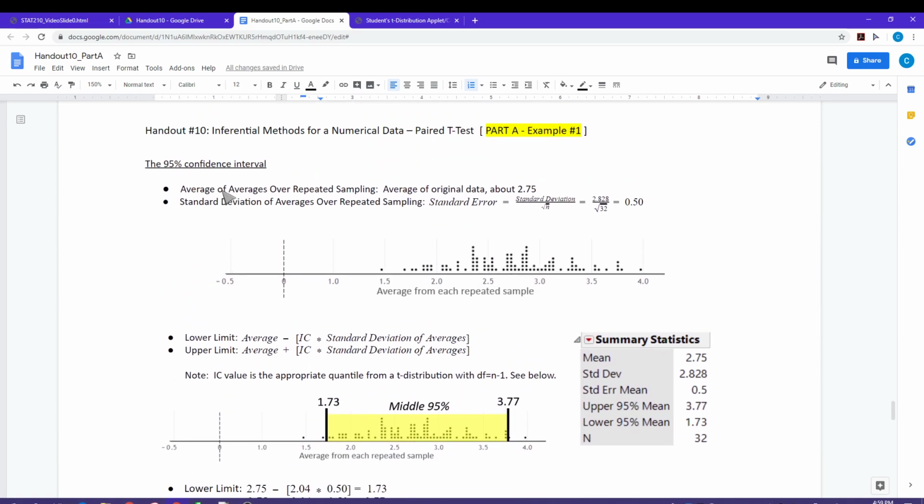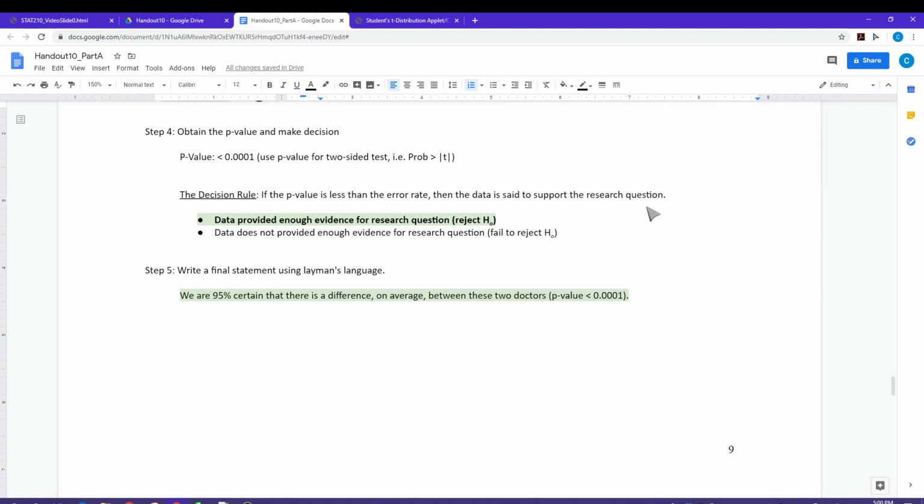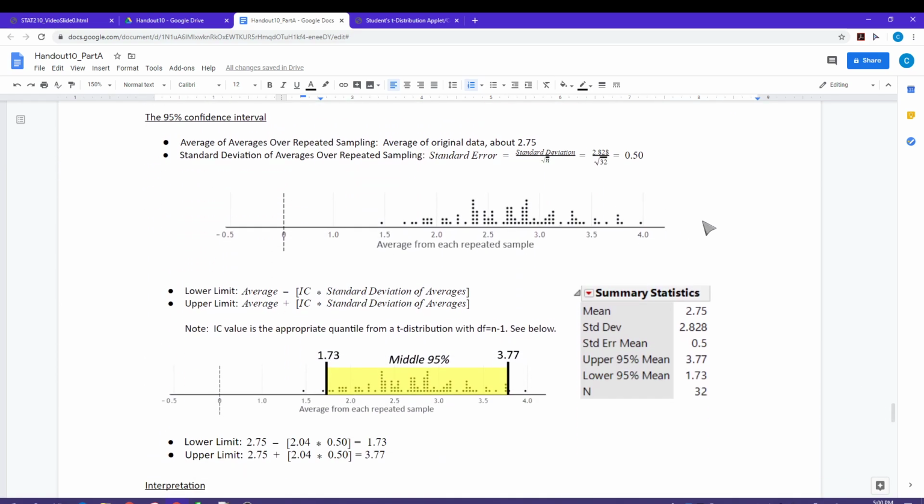All right, how about the next part? The 95% confidence interval. The 95% confidence interval is going to allow us to express or determine how much difference I have between the two doctors. So the hypothesis test just asked, is there a difference? The confidence interval is going to tell us how much of a difference I have between the two. When we compute the confidence interval, we're actually going to use the first distribution that I showed you, the distribution that was not centered. So this here was the first distribution that we showed. It has an average of 2.75, and again, it has a standard error of 0.5.